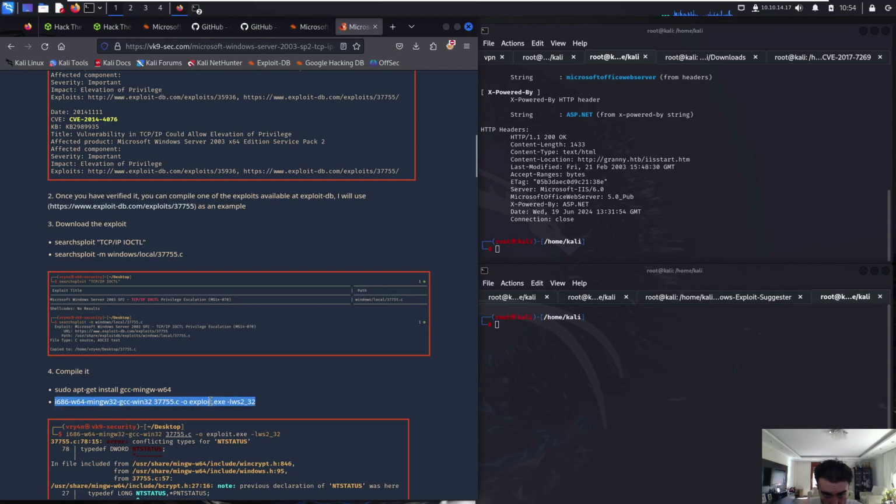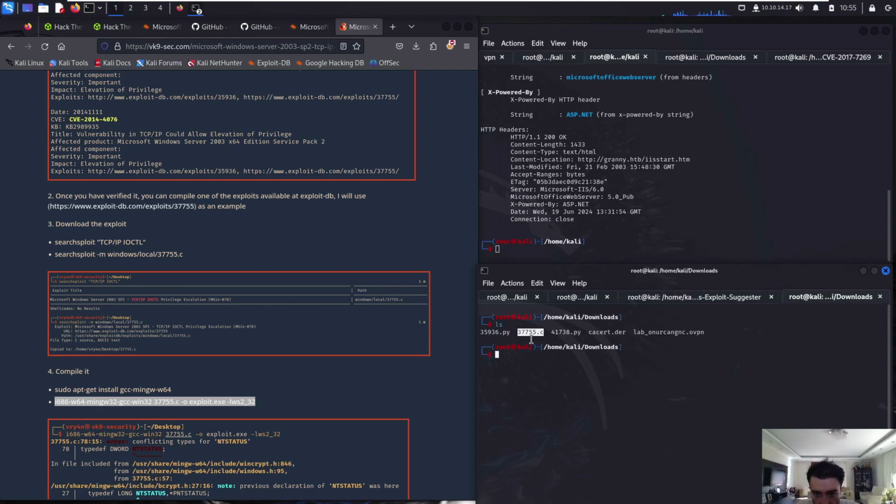This is our C file, but the C file we downloaded starts with 37. Let's view our C file, and also the output file, exploit, and view LWS232.